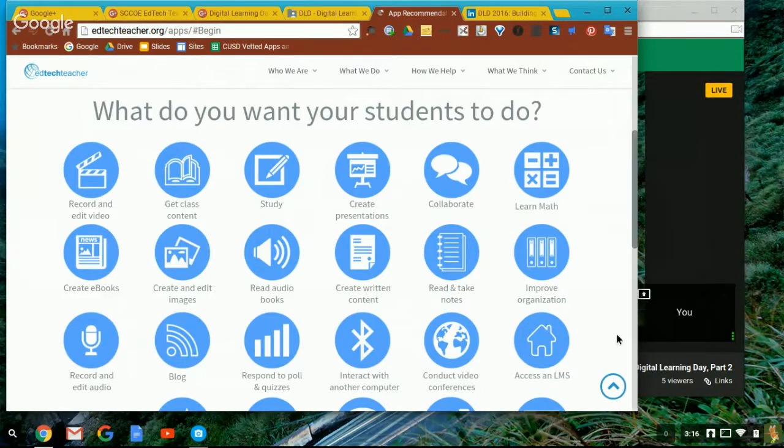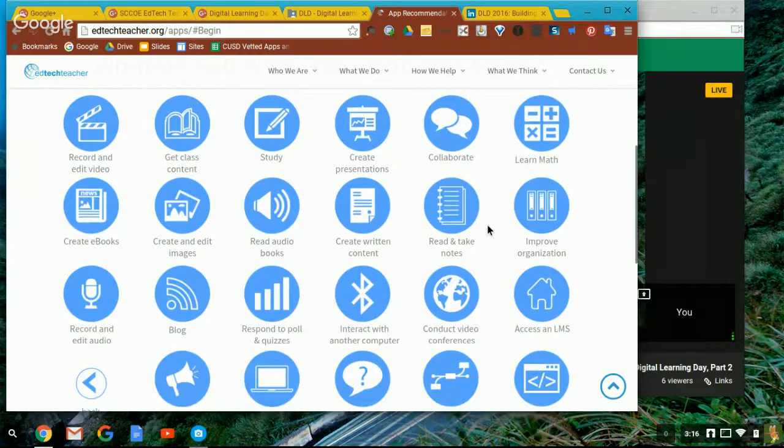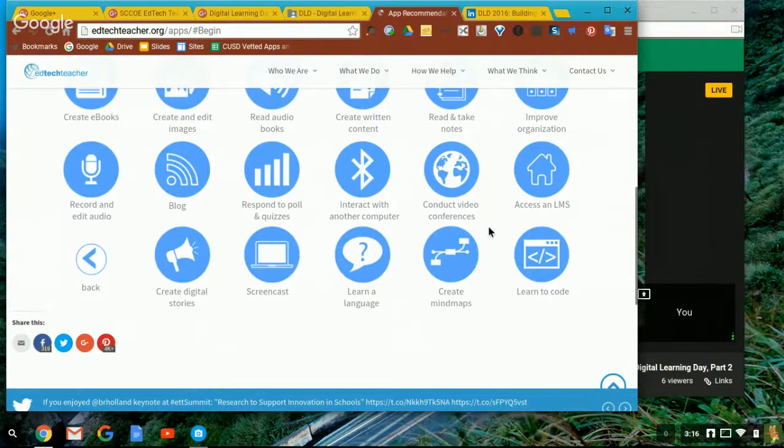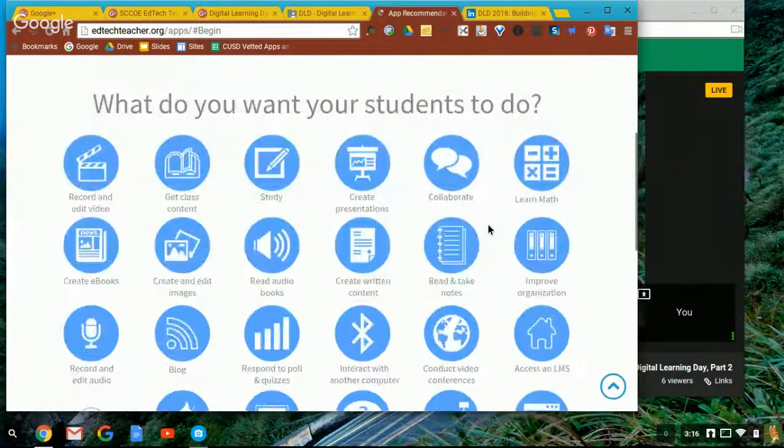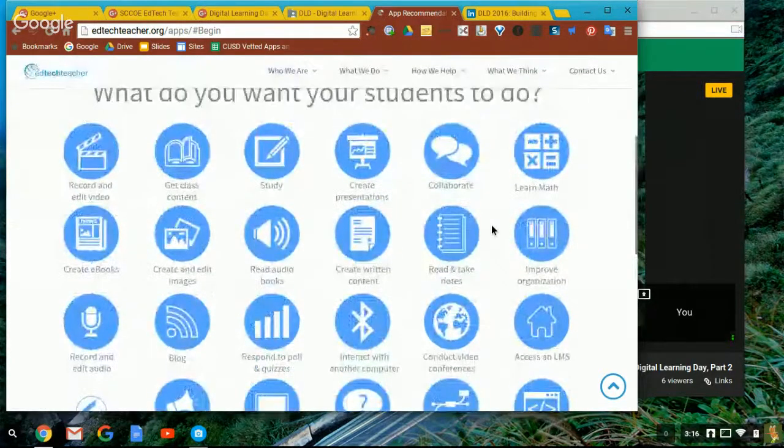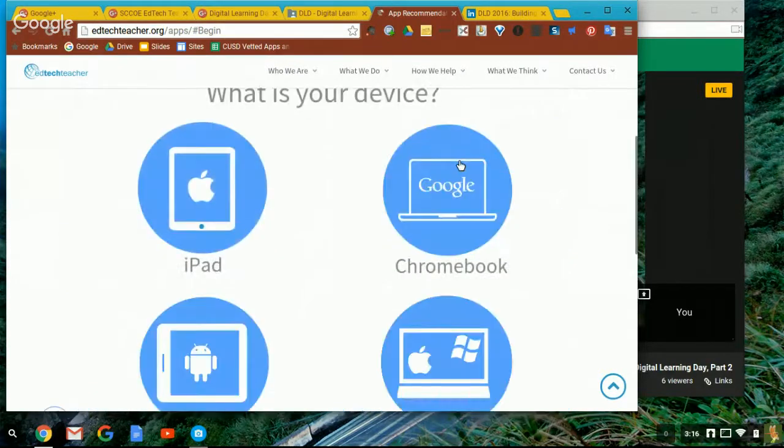So in here, it gives you quite a great list, everything from recording and editing video all the way down to learning how to code. So let's just say, for example, you are looking for a resource or an app for your mobile device to collaborate. So I'm going to click on where it says collaborate. This is nice because now it asks me, what type of device are you using?